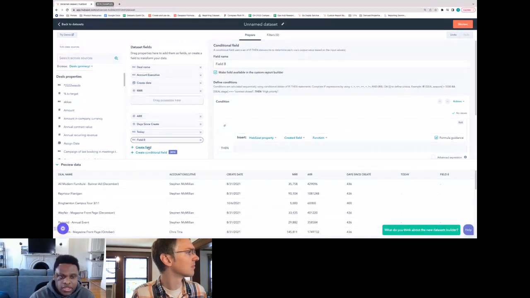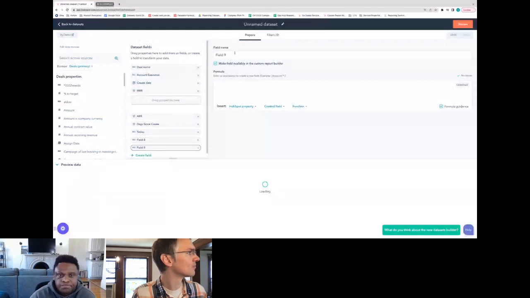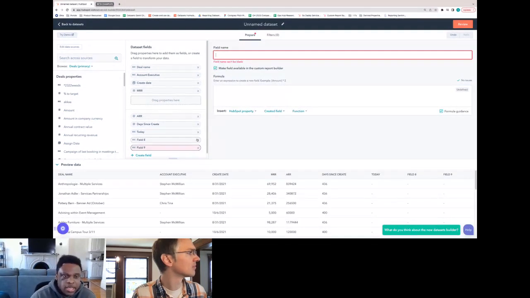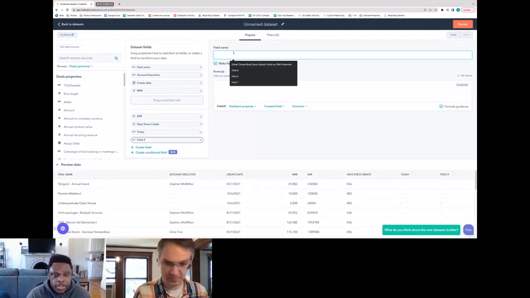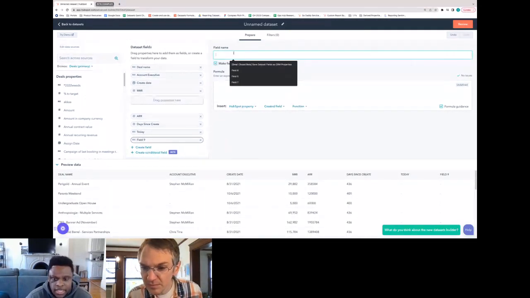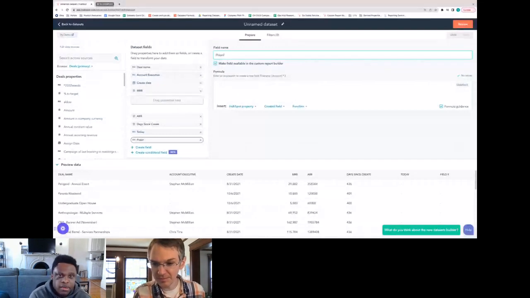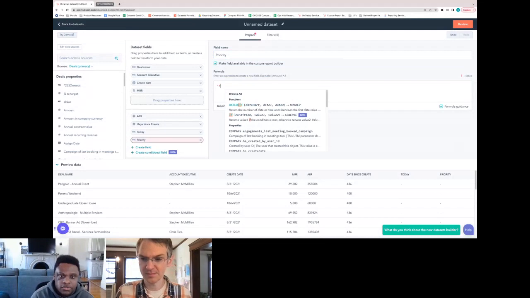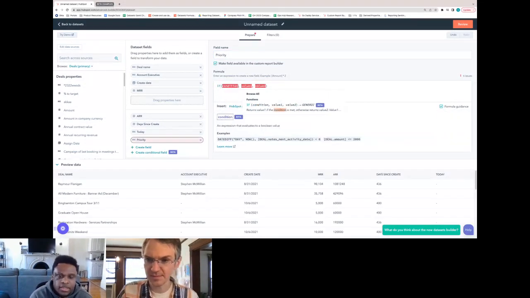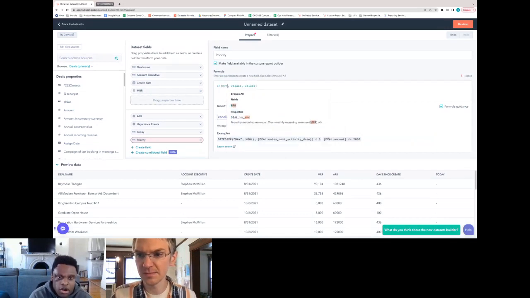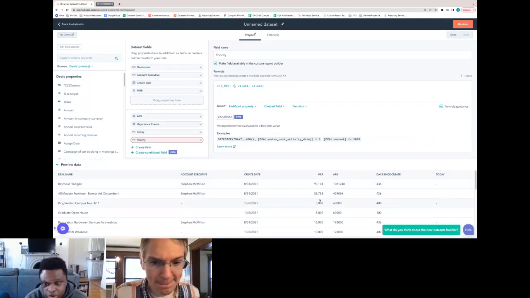But I'm going to show the syntax first. So imagine that you want to understand your business in terms of priority. And the priority of your business is based on the MRR, the monthly recurring revenue potential of the deal. So I say, this is a field that's telling you about priority. I use the if function to say, if the MRR of the deal is greater than, let's pick, my portal might not be in US dollars. Let's use ARR. Okay, so let's actually change to the ARR.